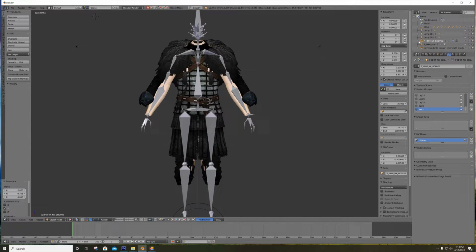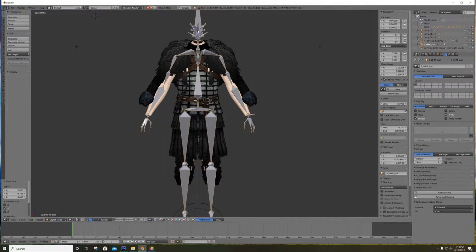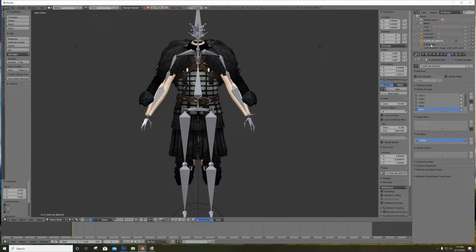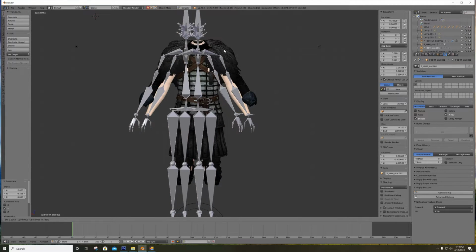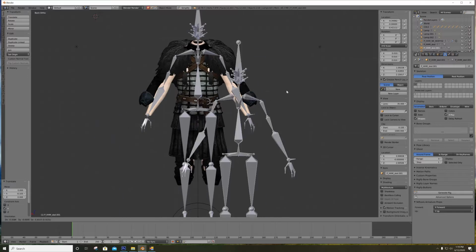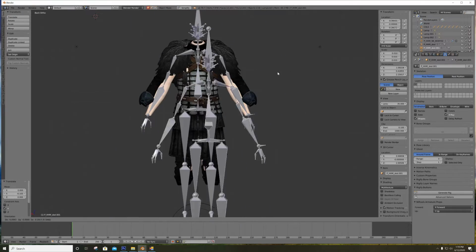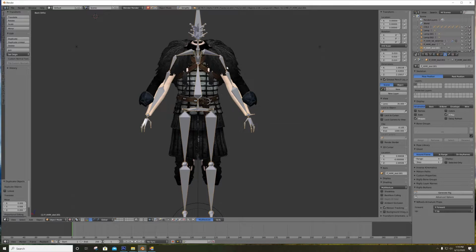Okay, so I'm going to click on the actual mesh now. I'm sorry, I shouldn't have said click on the mesh, because I clicked right back onto the skeleton. So click back onto the skeleton, and I'm going to hit Shift D to duplicate the skeleton. As long as I haven't pressed anything, I should be able to move it around like this. But I'm not going to move it around. I'm going to hit Escape. That just means you didn't decide to move it, you just duplicated it. So now I have two skeletons: PHHM skeleton and PHHM skeleton .001.